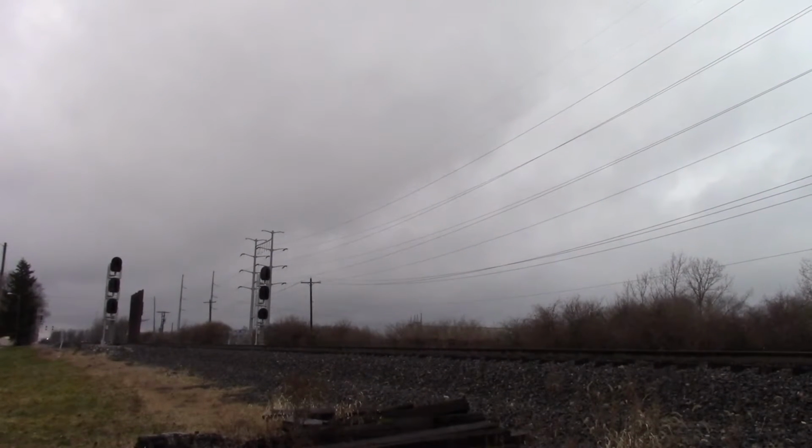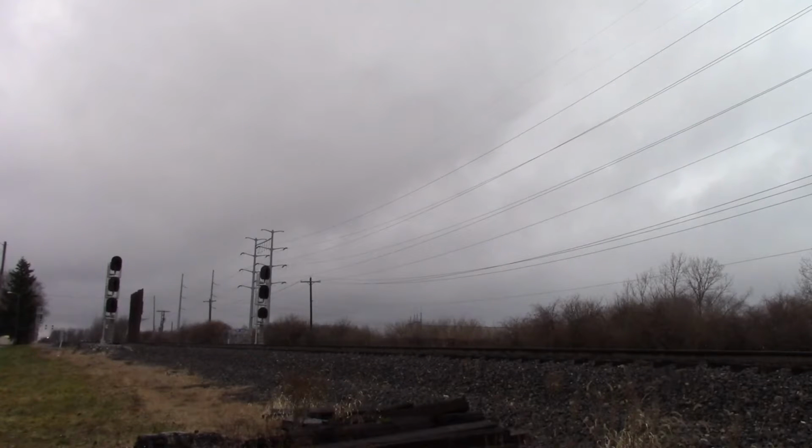After about an hour and a half of waiting, 170 finally reached Lincoln Village doing track speed on the NS Dayton District heading eastbound, from Chattanooga, Tennessee to Conway, Pennsylvania, with all the good power on the train as advertised. The AC44C6Ms trailing, the Big Blue Heritage Unit trailing 5th, and the ex-Southern Railway high hood GP38 trailing 8th.